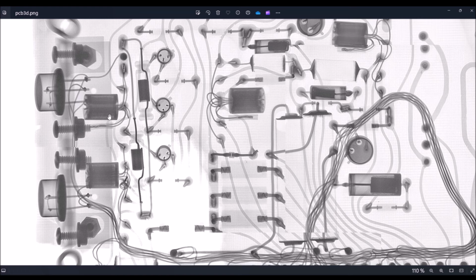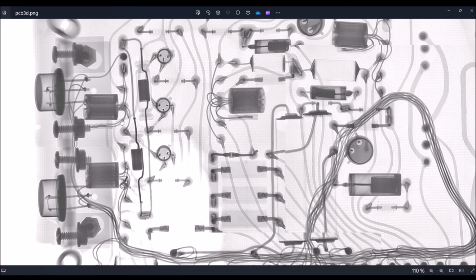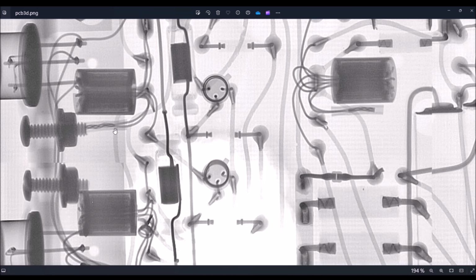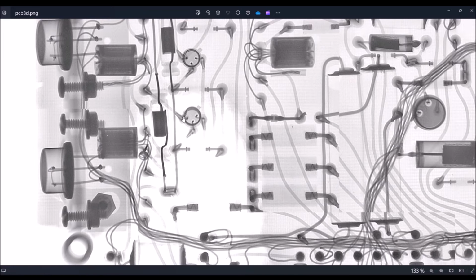This little thing is actually a transformer. This is something classic in the designs of the 60s and 70s. Each transformer has six wires. We can see also two terminals twisted together and fitted inside a heat shrink tube here. We have another one here.